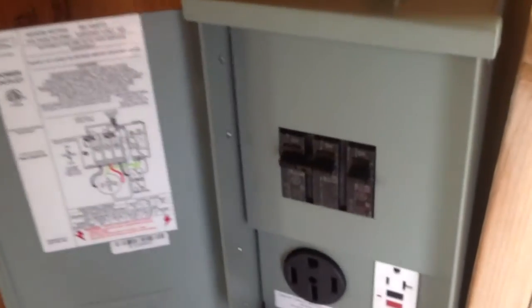I decided to end up hooking up this way. This way I'll protect the generator with the fuses, as opposed to the other way that I was going to do it, where I had everything wired up here.